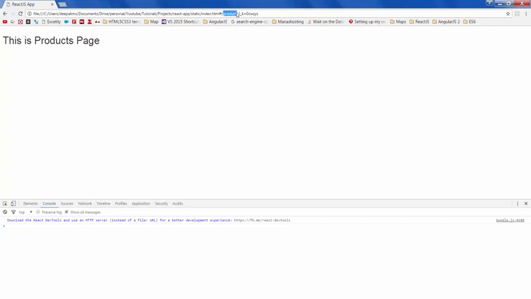Instead of typing in home and products here in the address bar, let's give the user an option like an href, on click of which it should navigate to the respective paths, home or product. Okay, and for that we need to wrap the entire thing in a container, and on top we need to give the navigation URL hrefs, and below that we need to display the respective component like home or products.